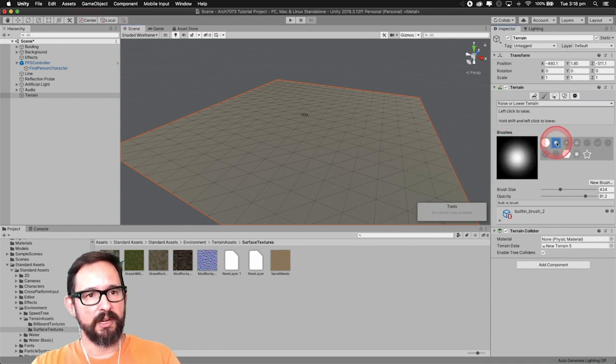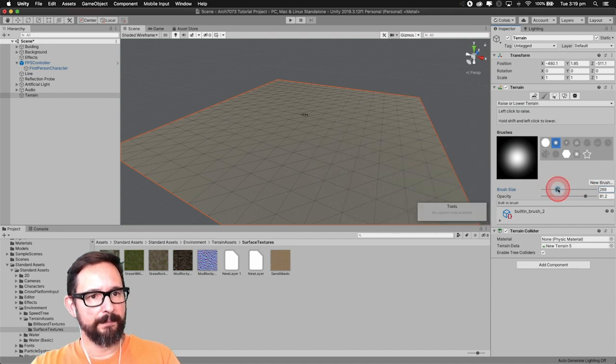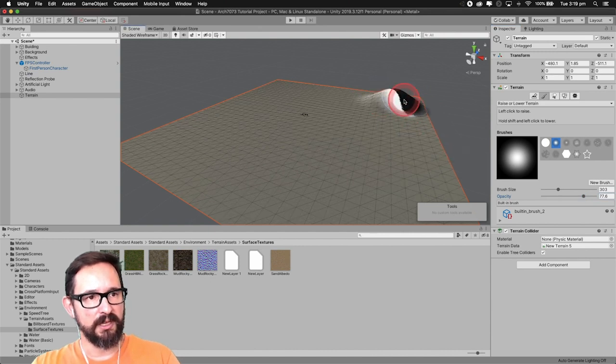Generally what starts to give some form is the brush size, how big you want that brush to be, and obviously this depends on your model, and the opacity, meaning how crisp you want to make it raise. If you want a higher, steeper level, you click to get it higher. Once you click, you see it starts creating these kinds of hills.